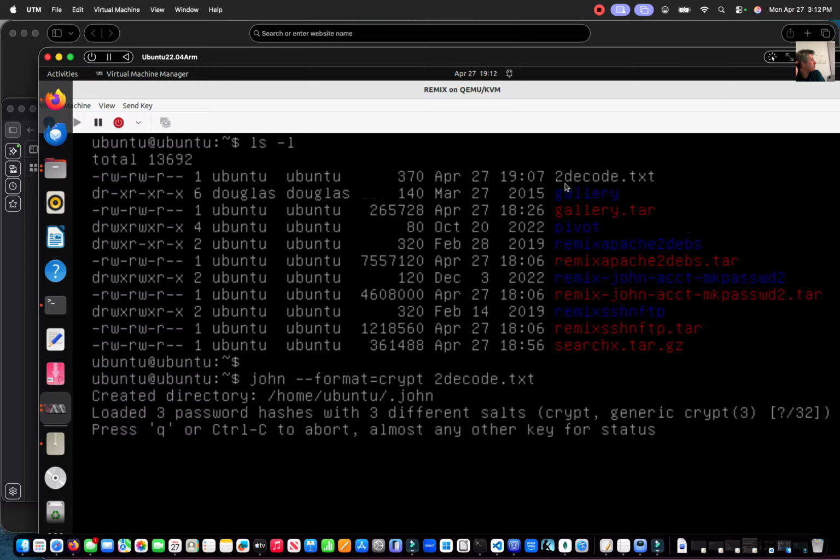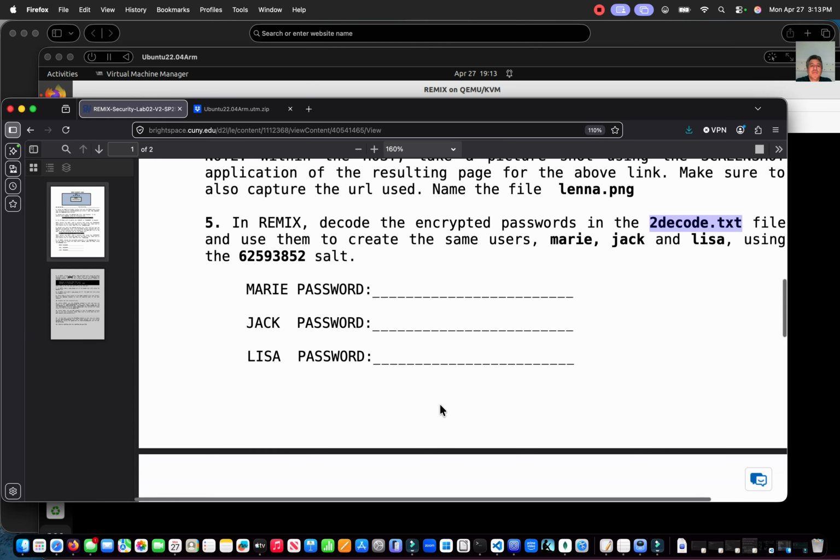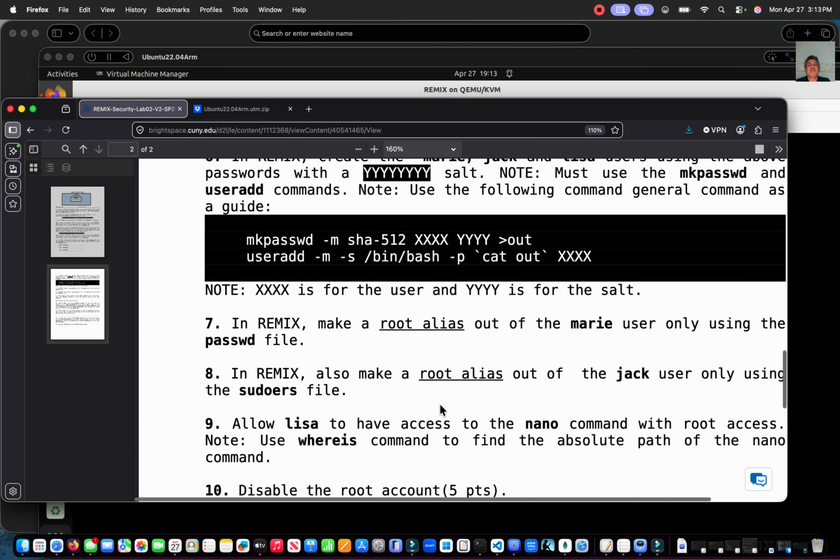Just type Q. So we won't wait for it. Okay, so once again, the first user 1111, the second user 2222, and the third user 3333. So let's begin.